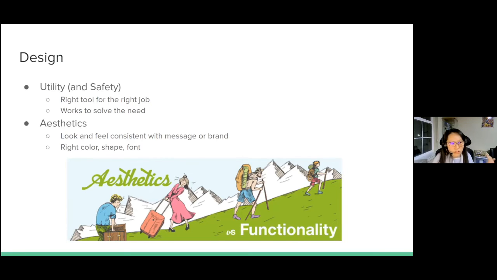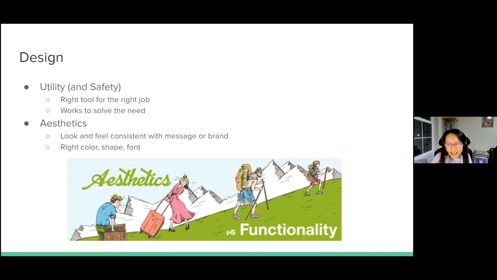So if those things are already established, right, you have a brand, you have a brand logo, you have brand colors, think about how you can leverage that so you can associate those brand feelings in your product. So this is where your artistic side can really kick in and do a lot of good things here.